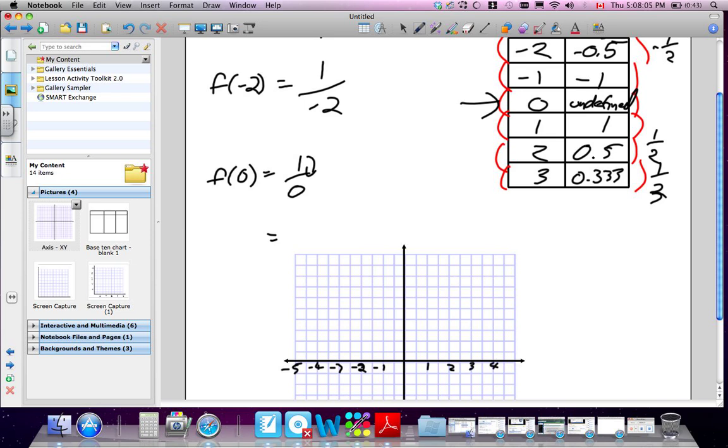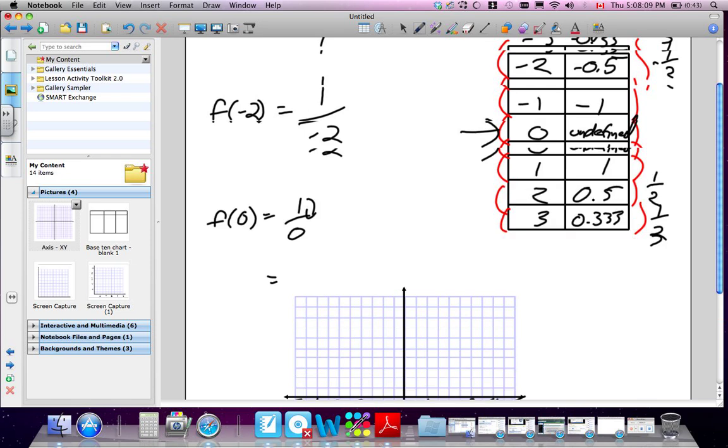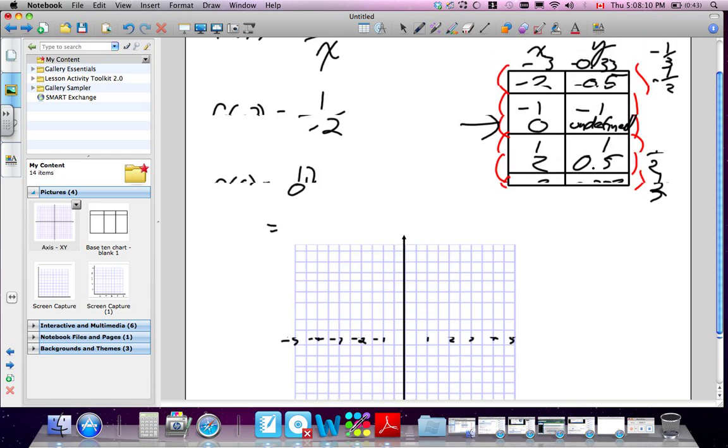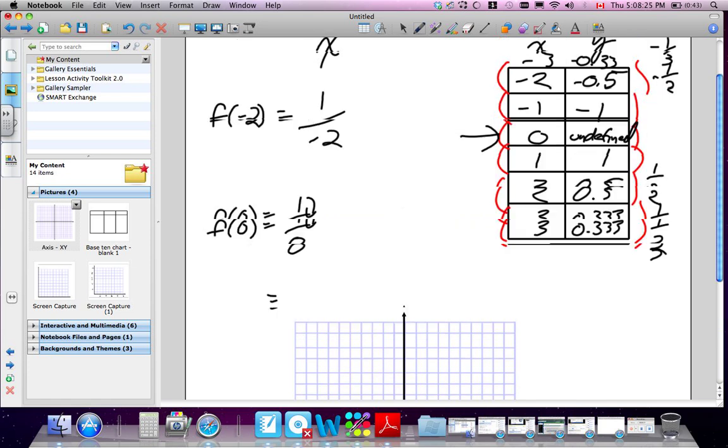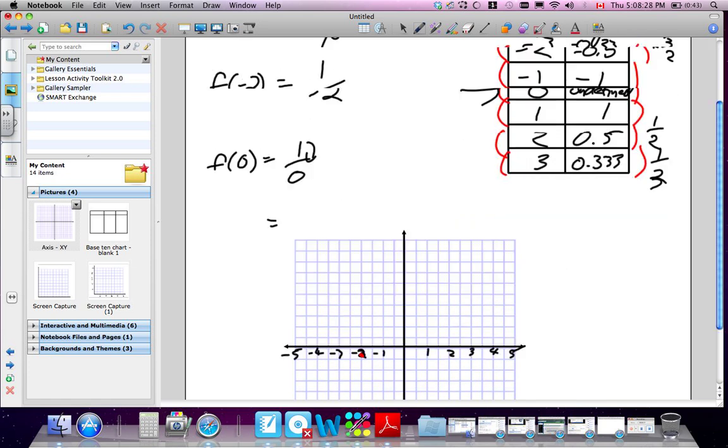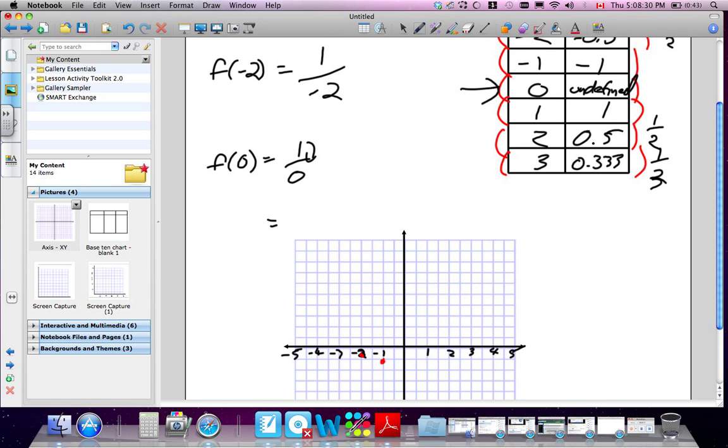Okay. So our first corner we had was at -2 and -0.5. So we're at -2 and -0.5. So that's going to be right on to, let's do it in red so it's a little different. Okay. -2, -0.5. When x is -1, we get -1. Okay. So really we haven't got a lot of points here. This isn't too helpful. So usually what we're going to do is I'd plug more points in or I'd go in between.